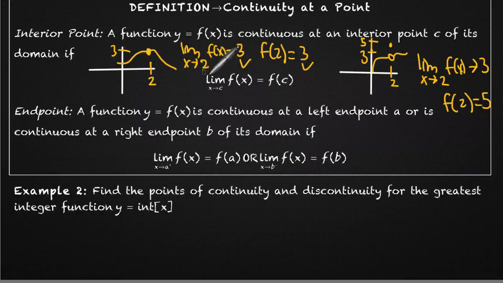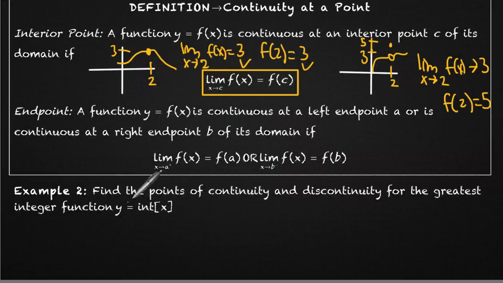These two numbers equal each other, so let's look at it this way: when the limit as x approaches a certain number of f of x is equal to that function's value, then we say that it is continuous at point c. So that's a pretty easy definition. And if you're looking to see if it's continuous at an endpoint, you simply take the limit from the right or from the left, because if it's an endpoint, it doesn't have a limit from the other side, and you compare it to what the function value is at that endpoint.